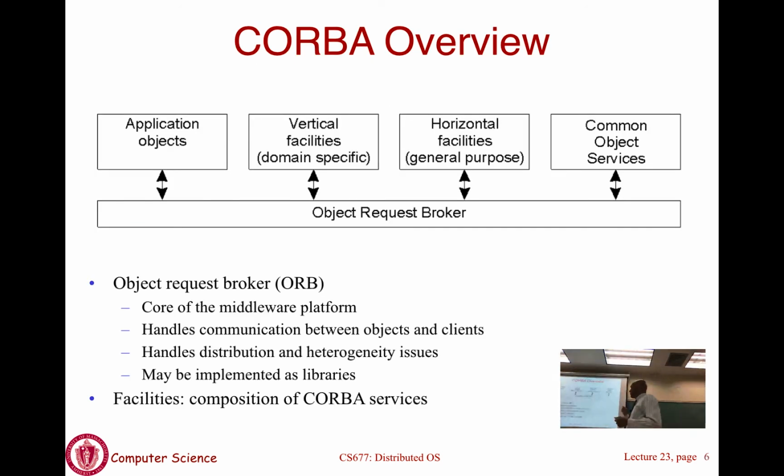Now, predating the design of EJBs was another middleware system. We are going a little backward in time here, and that middleware system was called Corba. Again, this is not very popular today, though there are some remnants of it that are still used, and I will mention a couple of scenarios where they are. But let me try to explain some of what Corba actually gives you. Unlike EJBs, which are simply additional features that you get when you write Java code, Corba is a much more complex middleware. It has a lot more additional features than you would see in any typical programming language.